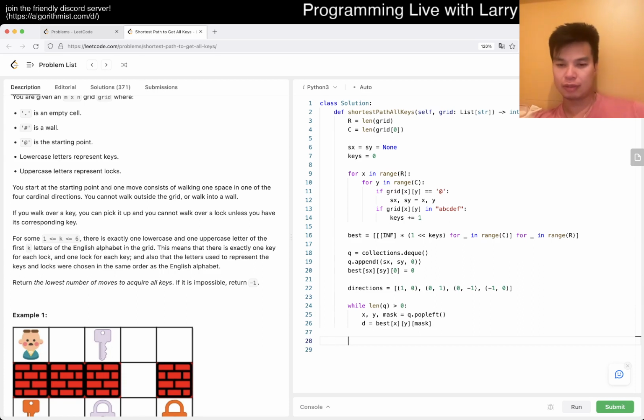Yeah, I mean we can, if mask is equal to, and this is just 2 to the power of keys. That's really what it is. And this is 2 to the power of keys minus 1. As I said, I'm using bitmask.